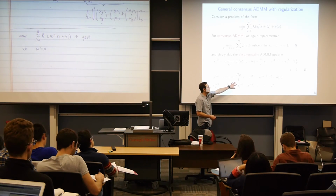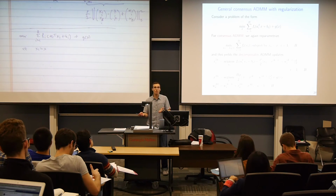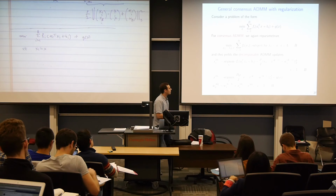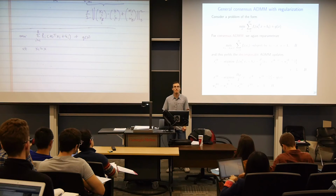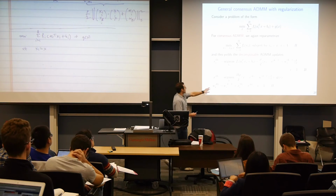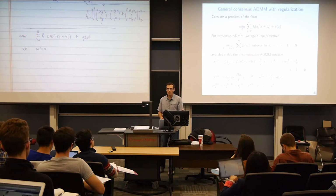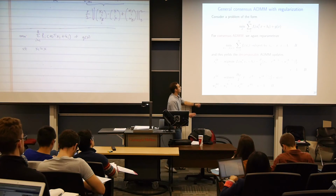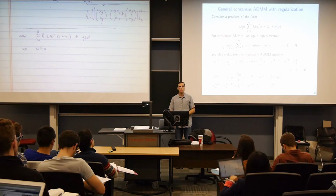I've simplified this term just by using the property that you can write the sum of squared norms in terms of a single squared norm with averages. So that's the x update, and then the dual update is as before. It doesn't simplify in the sense that we can't get rid of the x update analytically like we did for consensus ADMM without regularization, but it has the strength that each one of these x updates can be performed separately in parallel with B separate processors.